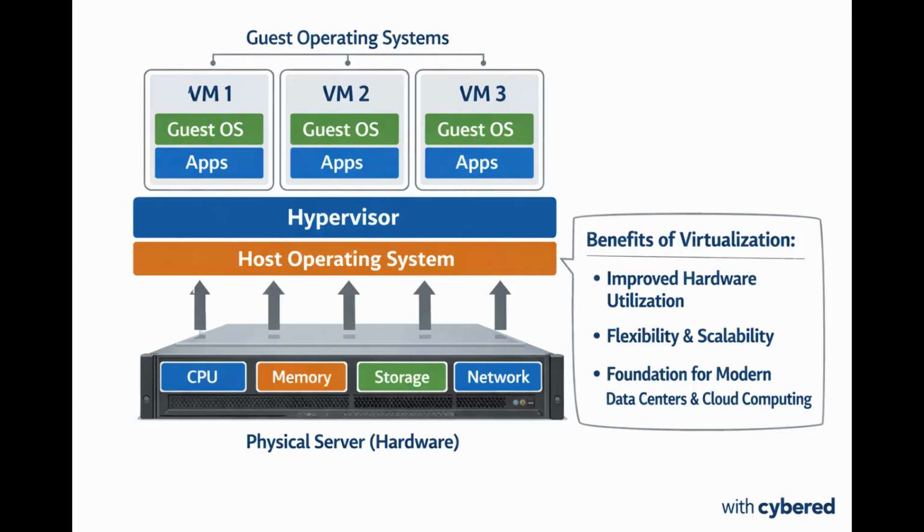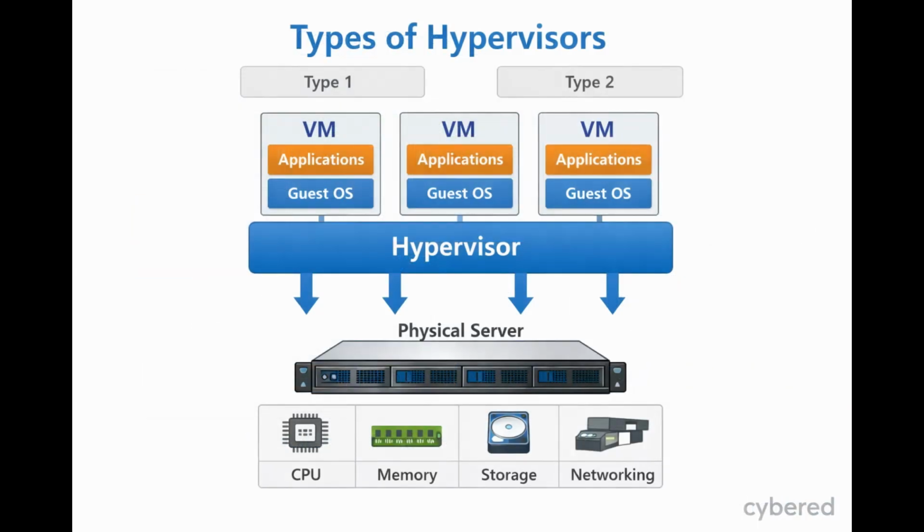The host operating system is installed directly on physical hardware, and the guest operating system is installed inside a virtual machine and managed by a hypervisor. Virtualization improves hardware utilization, flexibility, and scalability, and is a foundational technology for modern data centers and cloud computing. A hypervisor is the software layer that creates and manages virtual machines.